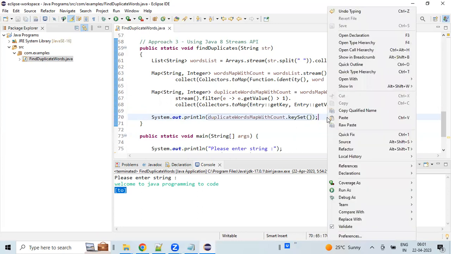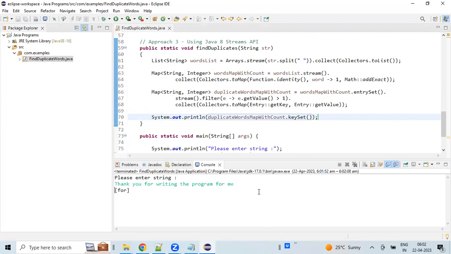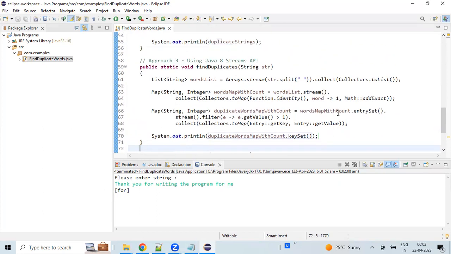That's your program using the third approach. So what is the duplicate word within this given string? This is using the third approach. Let's switch to the fourth approach.